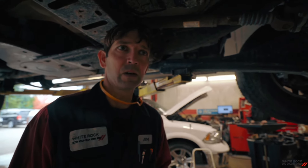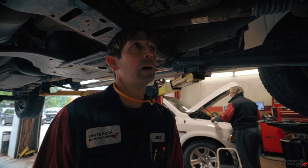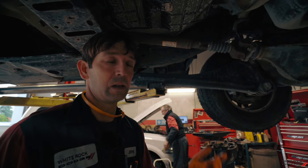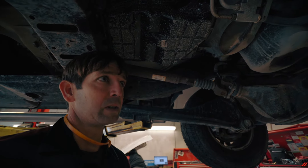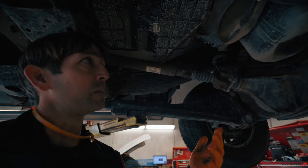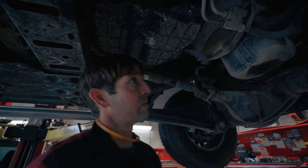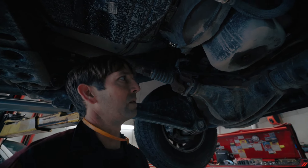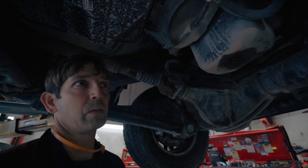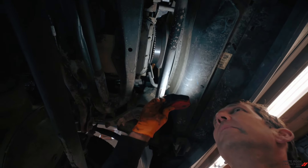In your peace of mind inspection there's a section where we check steering linkage, exhaust, and cooling system. While we're down here and it's in the air, it's really quick for us to go through and check all those components — your suspension, your shocks, your steering, checking for oil leaks, and your exhaust system for leaks. Usually on a road test we can probably hear an exhaust leak, and then we'll come back and look at the actual car and see if we can spot where the leak's coming from. We kind of group all that — do it all together when we have it in the air and when the oil is draining.